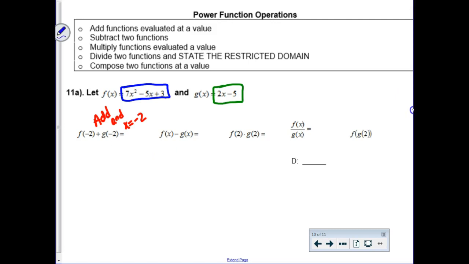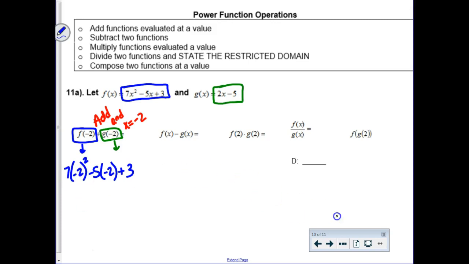This is totally up to you how you figure it out. A lot of you were very successful when you figured out what f of -2 was, and then you also figured out what g of -2 was, and then you added your answers together. So plugging in -2 for f, a few of you were trying to do some really brave mental math, which I love, but you weren't checking it and you were using some weird order of operations. For instance, here you don't do 7 times -2 first. You do -2 squared first. Make this a 4.